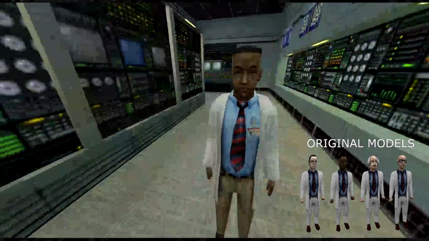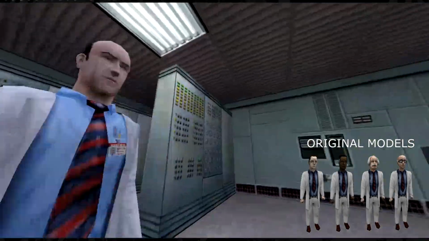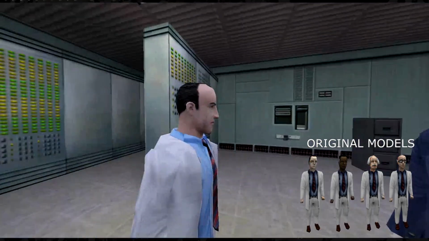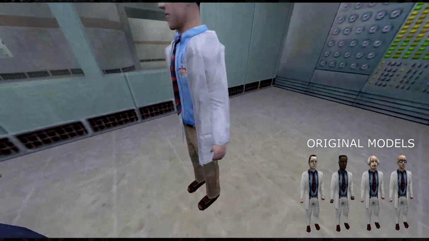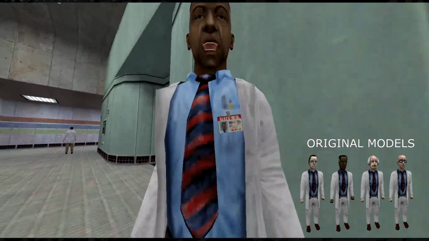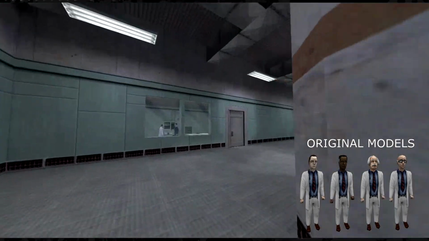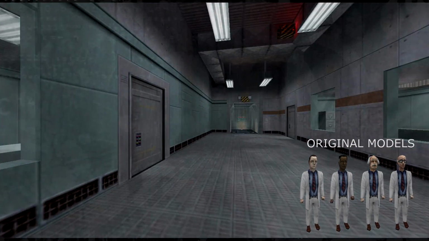Kleiner and Luther look as you'd expect, and Slick looks like someone's dad who works at some weird corporation, but that's alright. Something I really like about the models is the ID cards, which, although barely visible, have their corresponding photos, which is pretty neat.